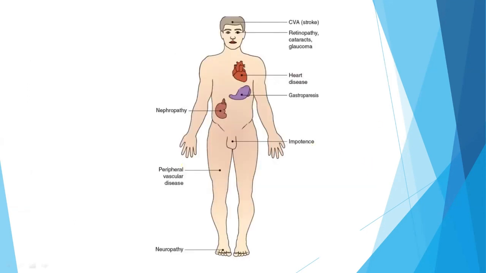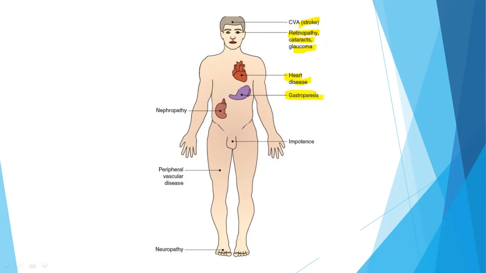We will have a lot of images and tables like this in the future slides. If you can just remember this figure, then that will be so easy for you. The patient may experience a stroke. The patient may experience diabetic retinopathy, cataracts due to the increased glucose deposition, and the patient can also have glaucoma. Also, in the heart, the patient may have silent MI, which is the most common cause of death.